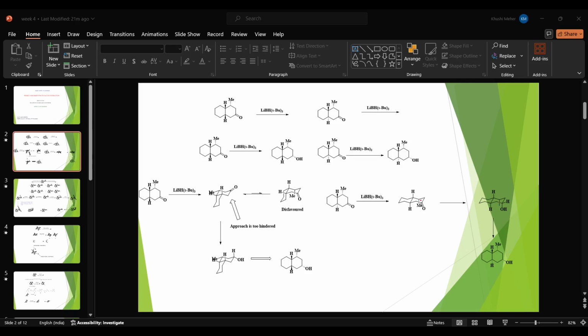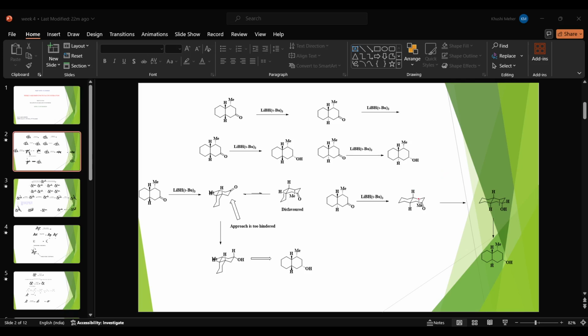and in the particular cases also we have to decide which one is much more feasible. First you will tell which one is much more favorable, the axial or the equatorial one. In this particular case, if you see, our attack is from the equatorial position only. If you see there, our attack is from the equatorial one as compared to axial.